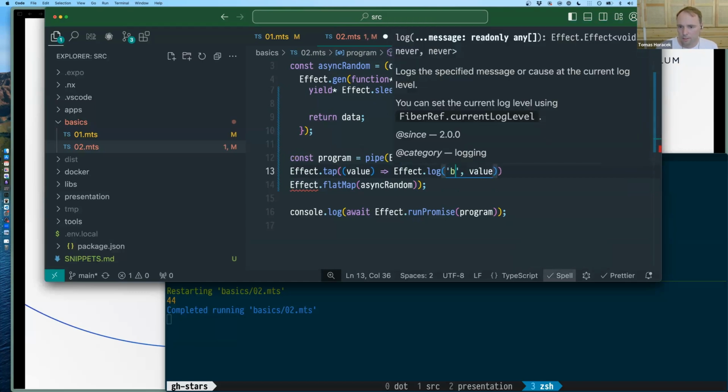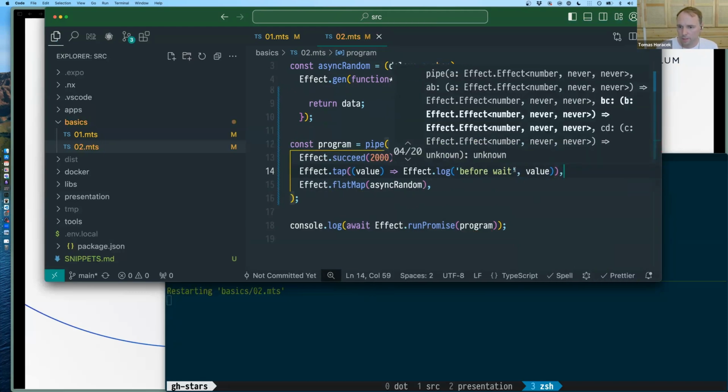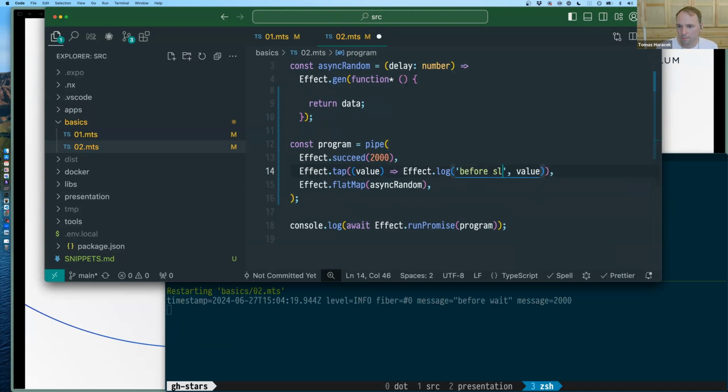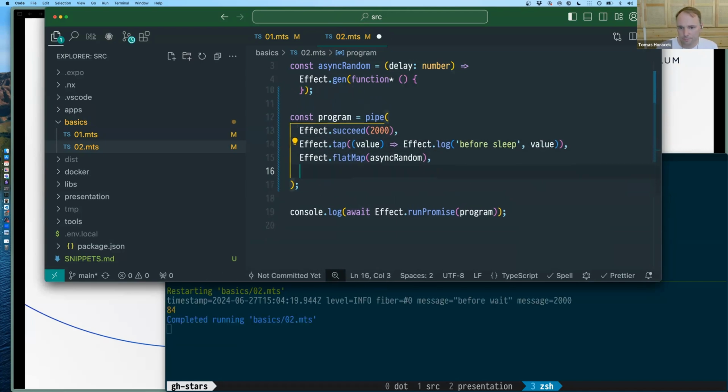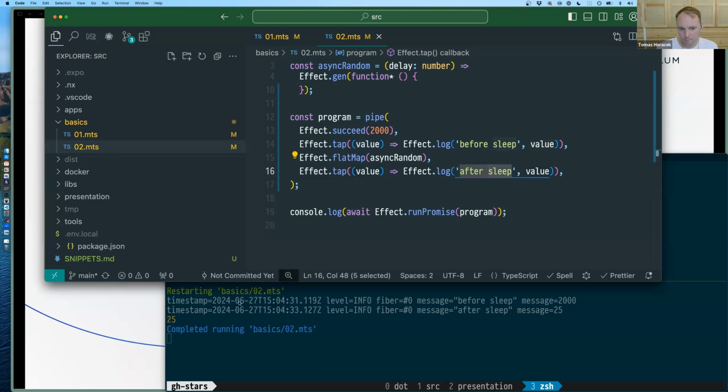Let's call it, sorry, okay, before sleep and after sleep. So we will always get the value that is in the pipe. And let's see, this is the before sleep and after sleep and the return value.